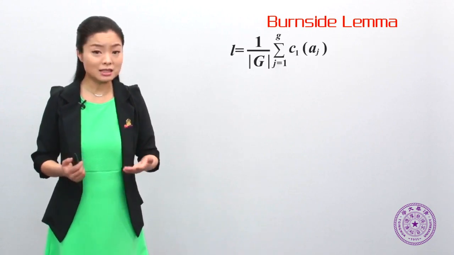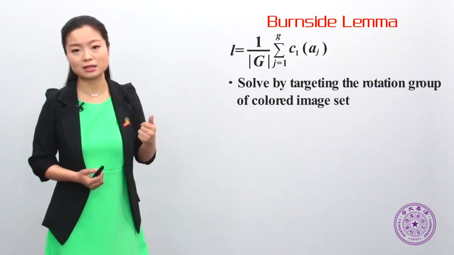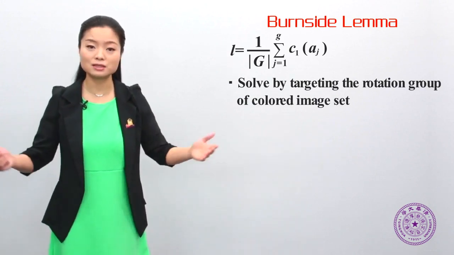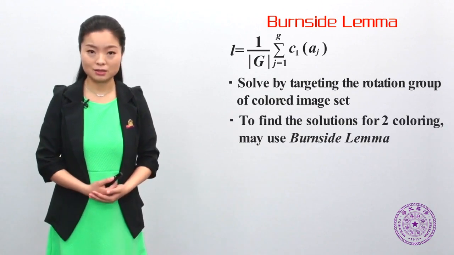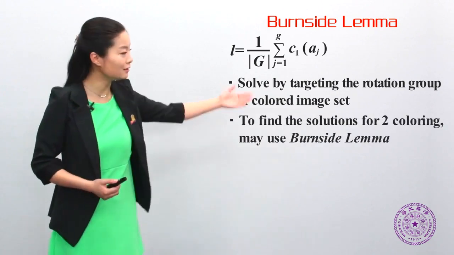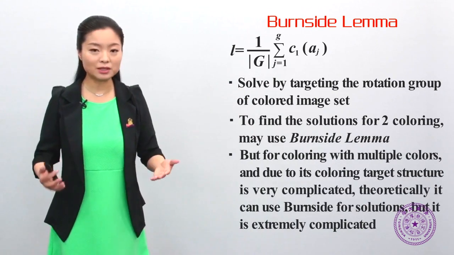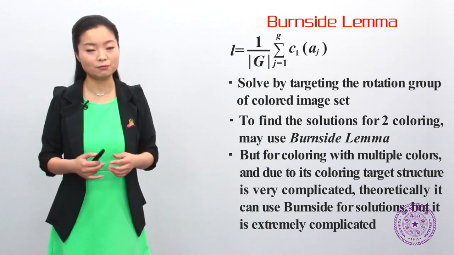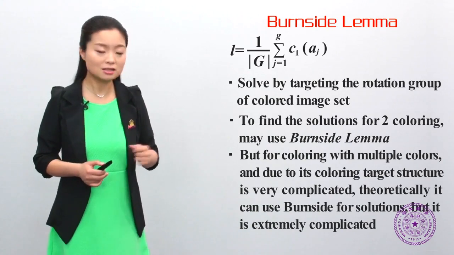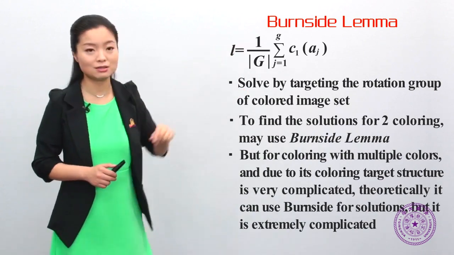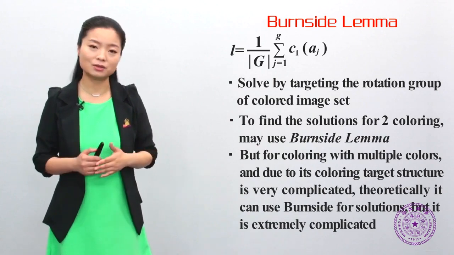It seems that we have met an unsolvable problem for Burnside lemma. Since Burnside lemma requires us to list out all the coloring images, the size of the color image set could be really huge. Therefore, if we are using just 2 colors, the result might be simpler. If we are using 6 types, 8 types, 10 types, then the coloring image set will be very complicated. Theoretically, we may use Burnside lemma to solve it. But in reality, how are we going to find the corresponding 1 order cycles? It is very, very difficult.